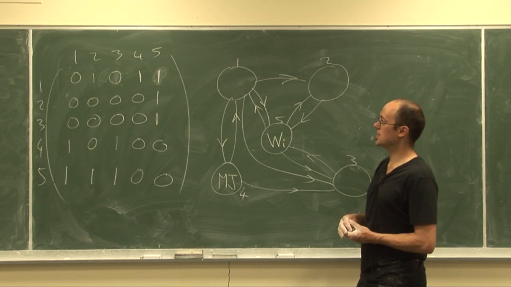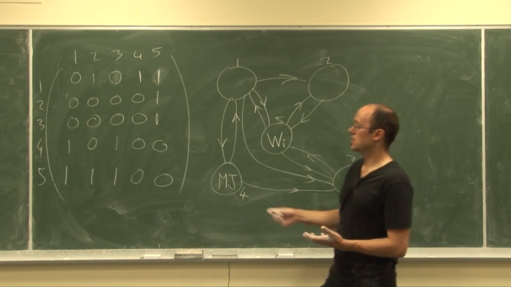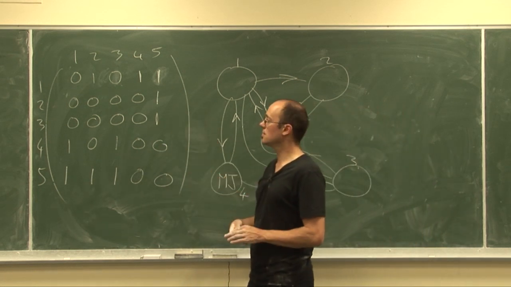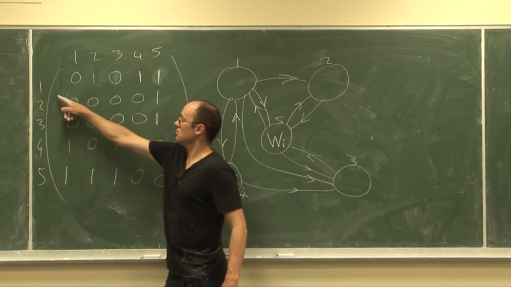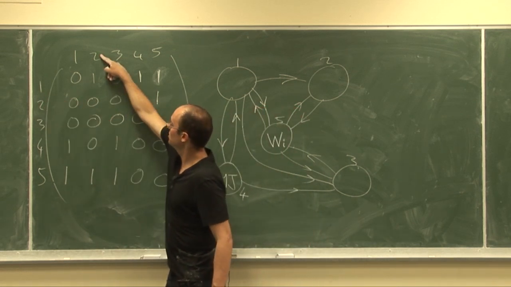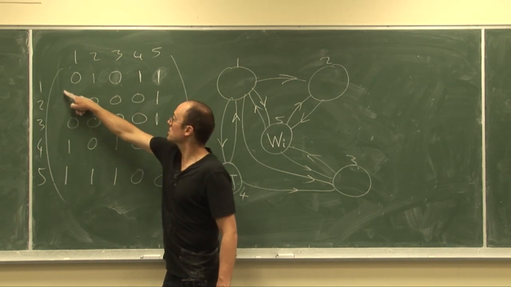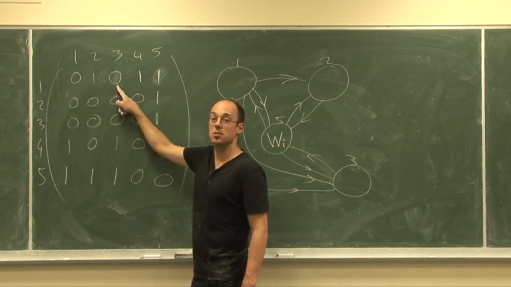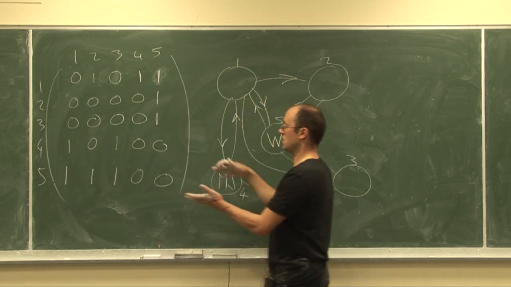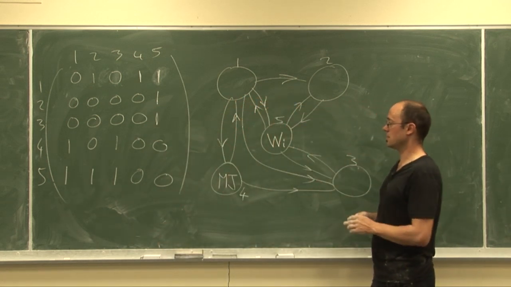So it's kind of an array of numbers. And because there were five webpages, it's a five by five array of numbers. And the numbers here just represent the number of links. So there was one link from page one to page two, so I put a one here. But there was no link from page one to page three, so I put a zero here. And this table here should hopefully represent what's displayed here.